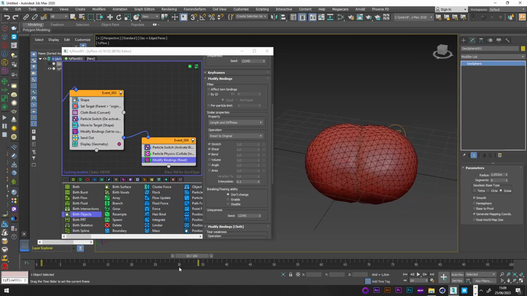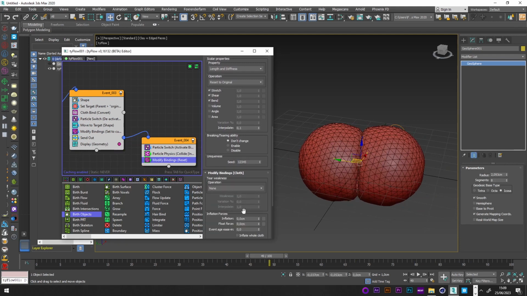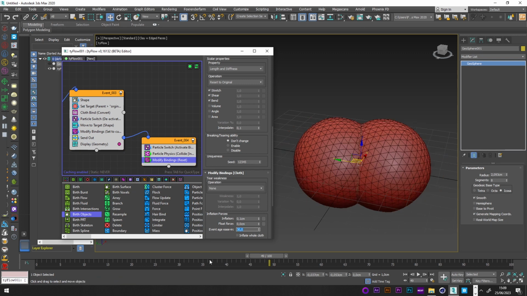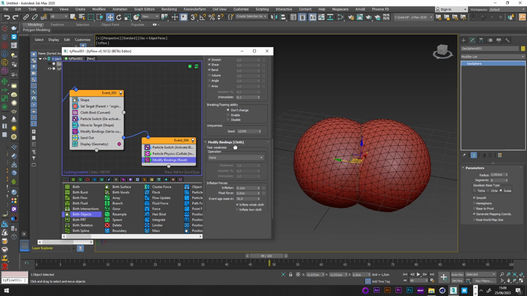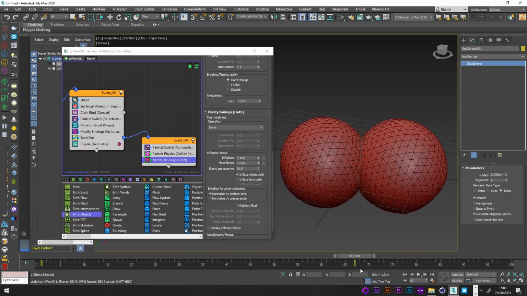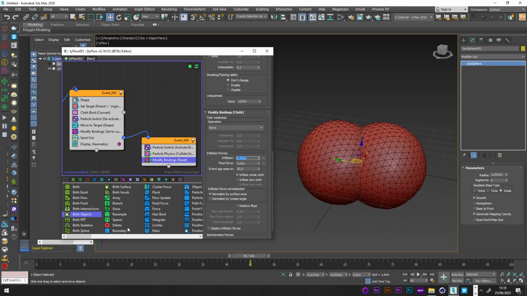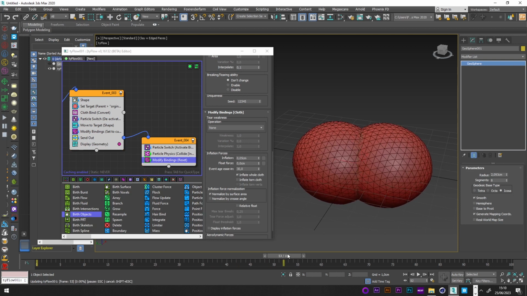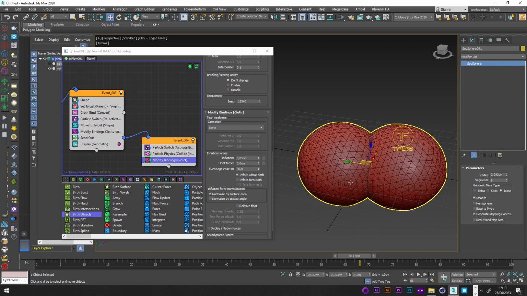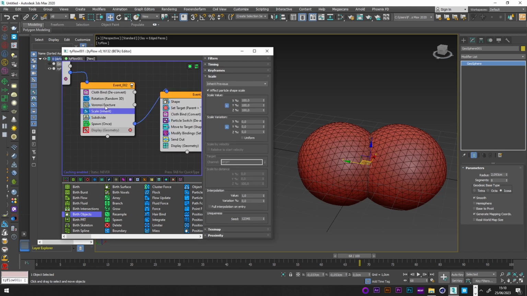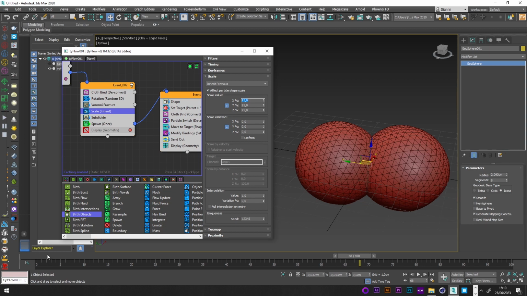Okay, it starts to look good. I can add a bit of inflation if I want, 0.1. To quickly have the sphere look, inflate the world cloth. Okay, it's already great. Maybe too much, maybe 0.5. Okay, if you want to fix this issue, what you can do after the Voronoi, add a scale, decrease a bit the scale, like this, and it will help.